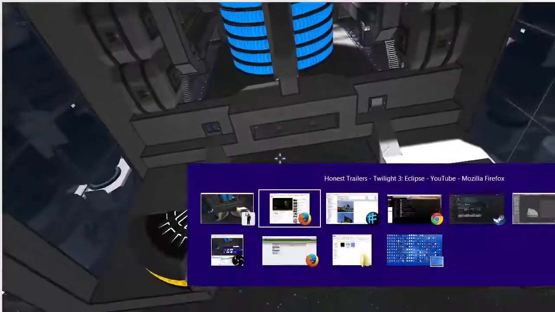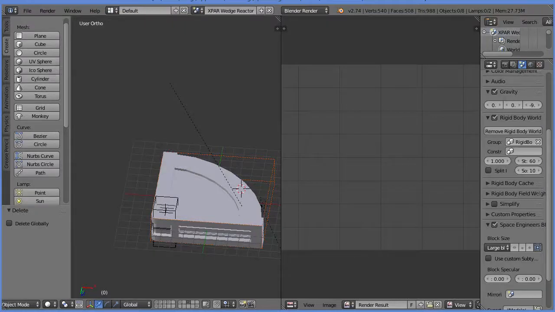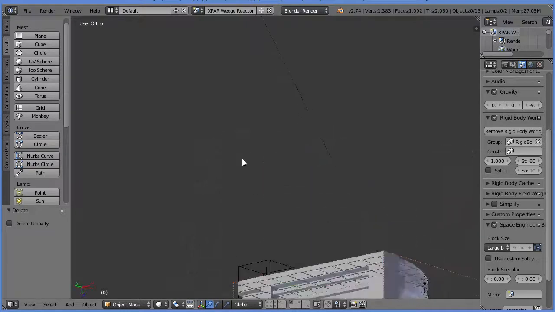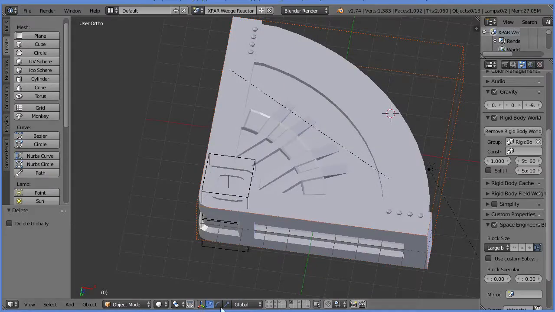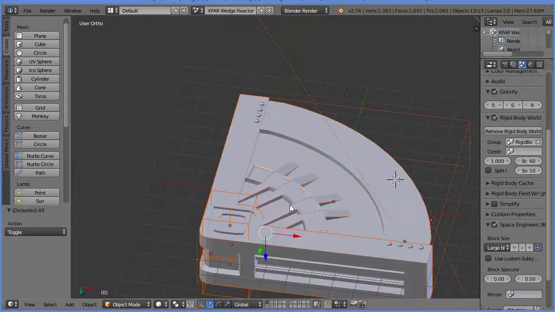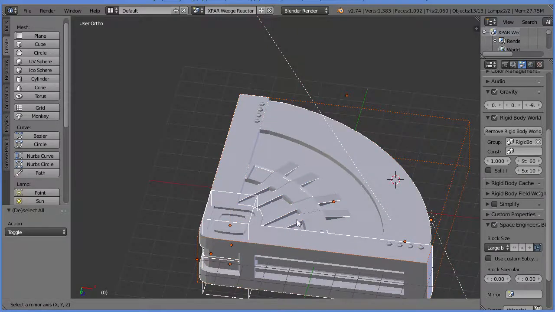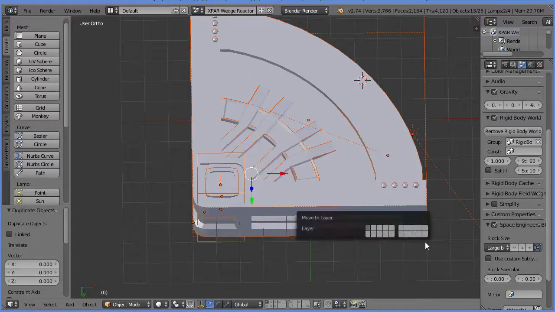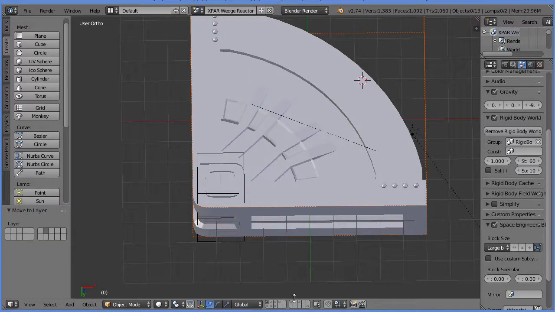So now, I'll show you how to do it. So basically, you have these layers, and I'm hoping you can see that real clearly. They're really tiny on my screen. These layers here are level of detail layers, and what I just did is I took my first stage here, and I highlighted everything, and I think you hit Shift-M? No. Control-M? No. Sorry. So you hit Shift-D to duplicate it, and then you hit M to move it to a layer, like this, and there you go, you've got another level of detail.